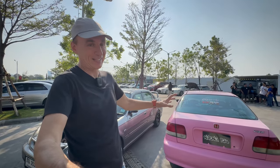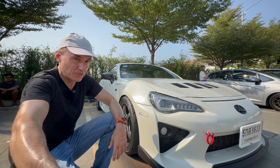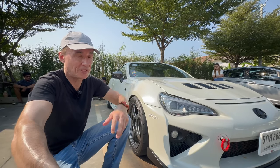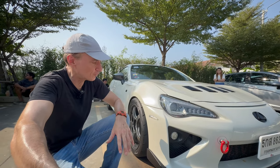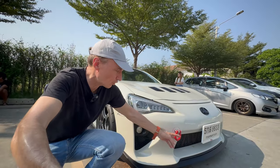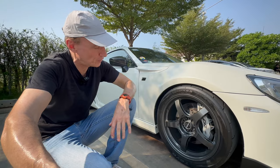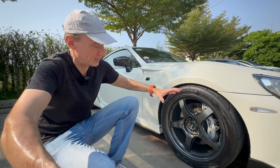This is very rare — a BRZ with an LFA kit on it. I saw this a couple of years ago at the 86 Day at the dealer on Bangna. This kit is very very rare; with the BRZ and 86 there are lots of kits on the market but this one is really rare — I think it's the only one in Thailand. It gives it the whole LFA look, with the Lexus badge on the front. Down below there's a nice aero effect, a bit Super GT. Beyond the kit, it's got 18-inch NK wheels, big four-pot calipers, vented discs and bells.